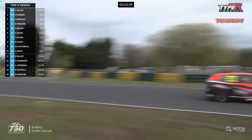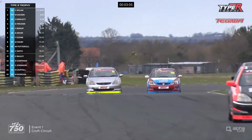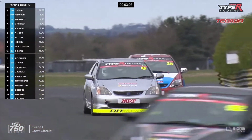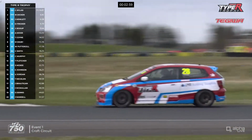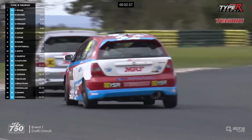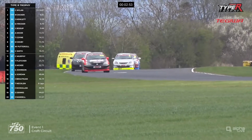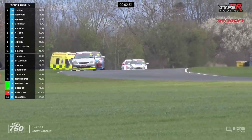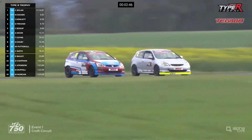I think. Definitely. Chris Smith is currently looking like he's the favourite to start on pole position for race 2. He's in 10th place, about 2 1/4 seconds clear of the next car, which is Connor Murphy in car 67. We saw Chris Smith in hot hats last season, didn't we? We did, so he's gone the opposite direction of some of the other drivers that have gone from Type R Trophy to hot hat. We'll see those later, but here's the battle of the 4th.